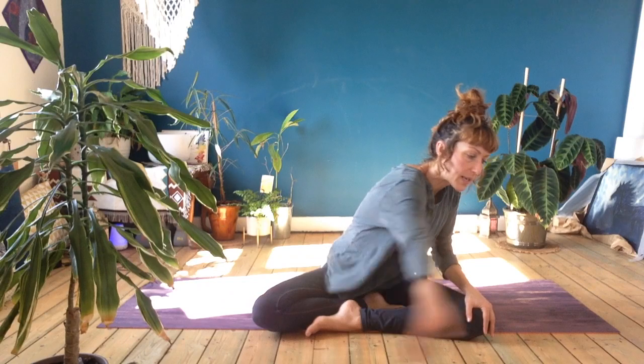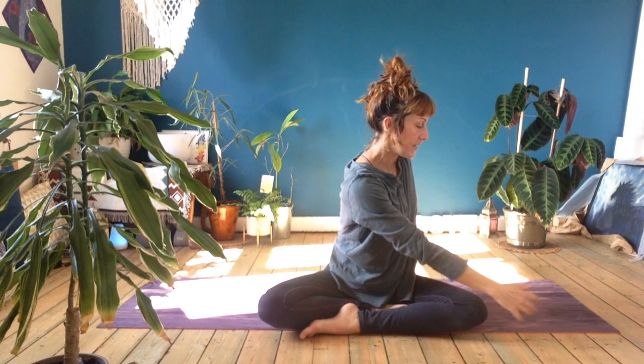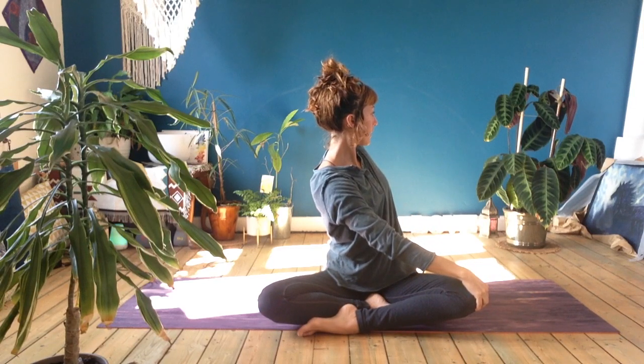Lovely, and then we'll do the left arm lassoing. So big circles through that left arm. Do it a couple of times before we bring it into the twist. So we're twisting towards the right. The left hand holds the right knee, and the right fingertips are reaching back. Good. And then we come back with the left arm circling.